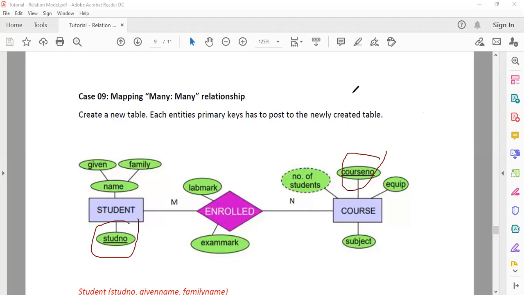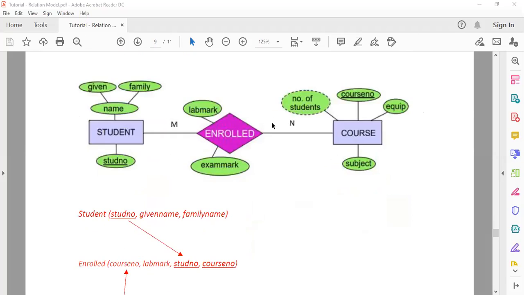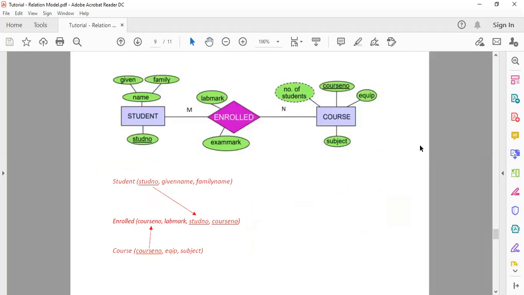Then you can have a relationship, right?